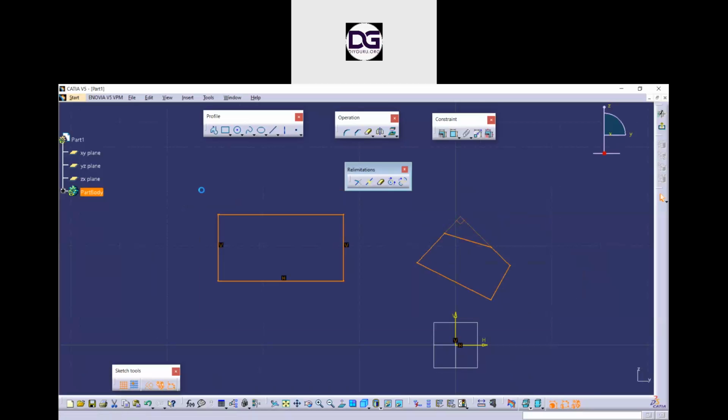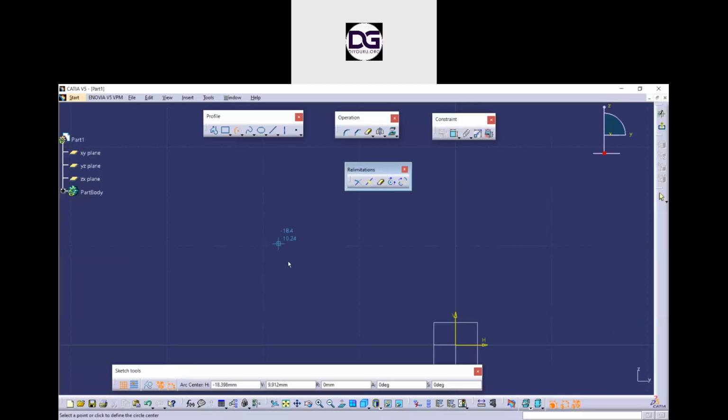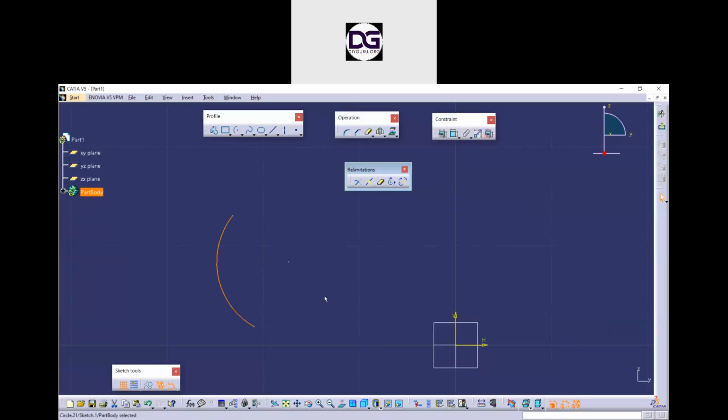Now let's see the next option, that is the close arc option. As the name suggests, it closes an open arc. To see how this command works, we will have to have an open arc. So let's make an arc using the arc option that we had seen in the previous session. Let's say I have an arc over here and I want to complete this arc. I want to make this a full circle. So I will select this close arc option and I will select this arc. You see, it has completed the circle.